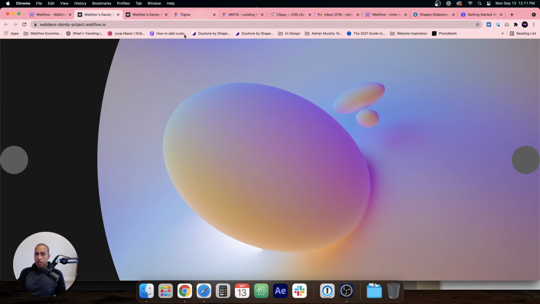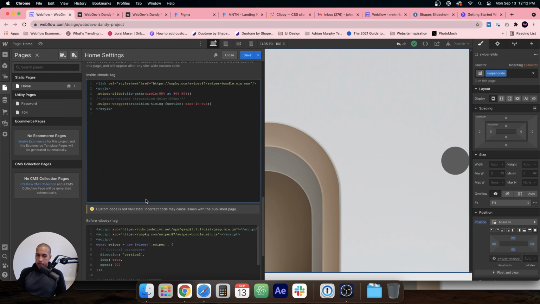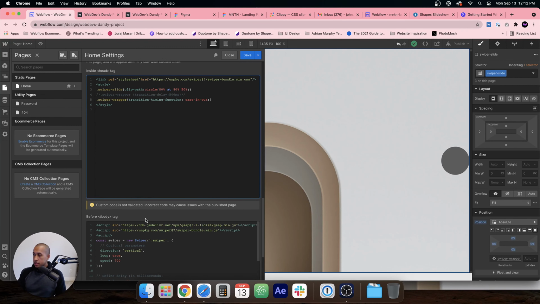So picture this space here is the circle. Like the space where we can see the image, that's where the clip path is cropping the image, basically. And you can just picture the circle right here, right? And then I animate it in, so the circle gets smaller. So the way we animate that is, well, the way I animated this.